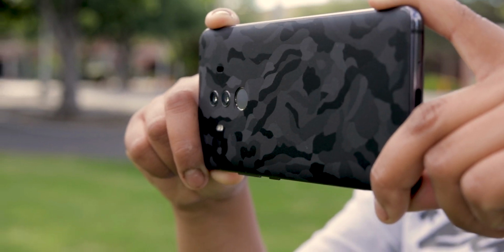Of course, nobody can top the Pixel, which is pretty much based all on software. But I didn't have any problems taking bad pictures with the Huawei Mate 10 Pro. It actually performed excellent. I was able to get a lot of nice shots. Here are a couple of examples so you guys can actually see.